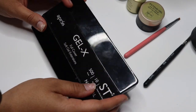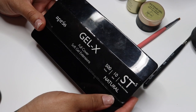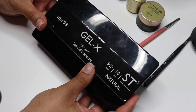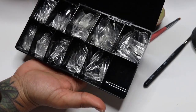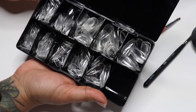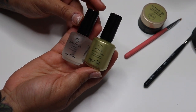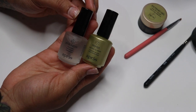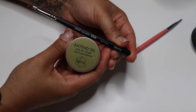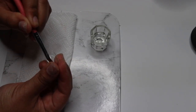All right, so I'm starting off with my full cover short stiletto Apres nail tips, and this is the way they look. I've been having the same set for over a year, and it comes with 500 tips. And then of course the step one, which is the bonder, step two, which is the primer, and then the extend gel and the pot, I like that one better, and the brush.